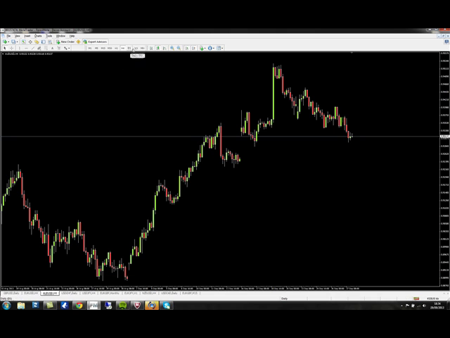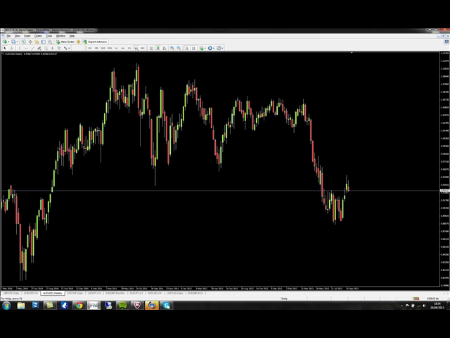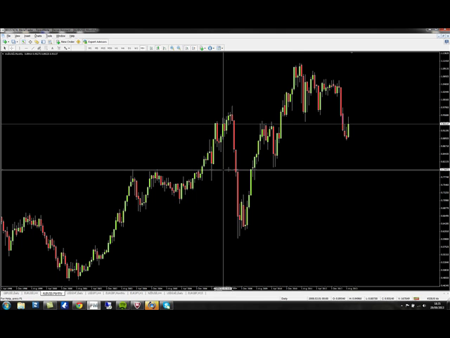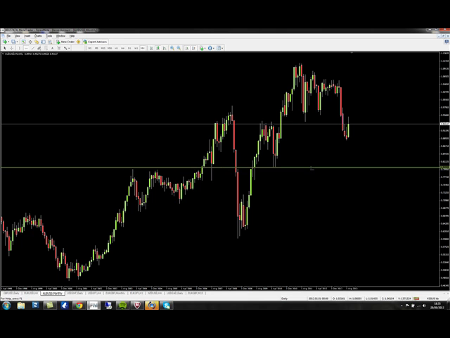So I'm going to go back up to the weekly. I'm going to draw in a monthly, would be better. One second. Right, so I'm going to stick my neck out here. It's unlikely that this is going to go there straight away. It's going to take some time, but like I said, 89.50 is our first level. But then I would expect eventually for price to try and come down to this level here, which is around the 80s. So this is thousands of pips away, guys, so it's not something that's going to happen overnight.